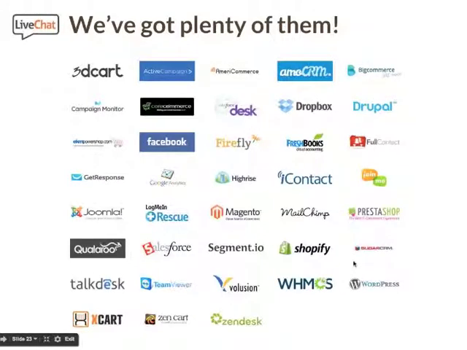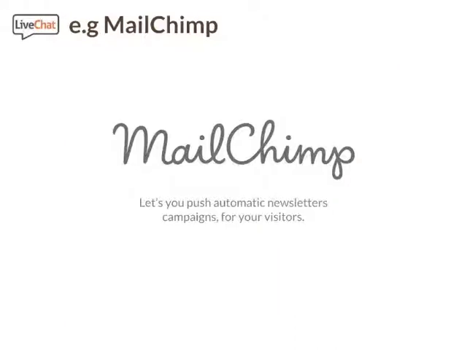We've got plenty of them. Just pick and mix any you like, and we guarantee the success is just around the corner. It's gonna really automate your work, and you're gonna benefit from that a lot. Guarantee that. Same as we did with Mailchimp. It's actually our most favorite one at the moment. It gives us a simple way to send automated newsletters to our visitors.